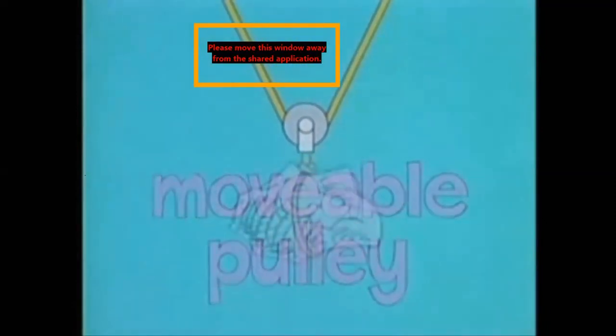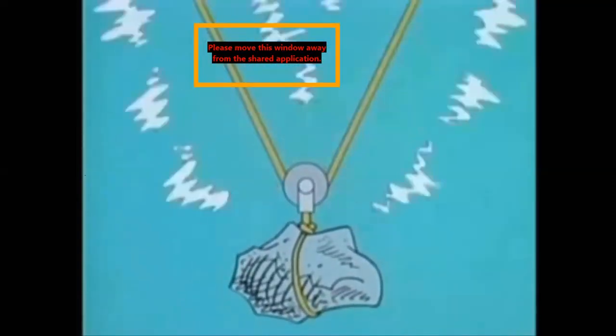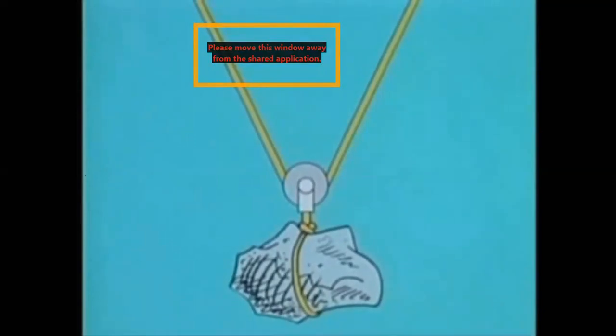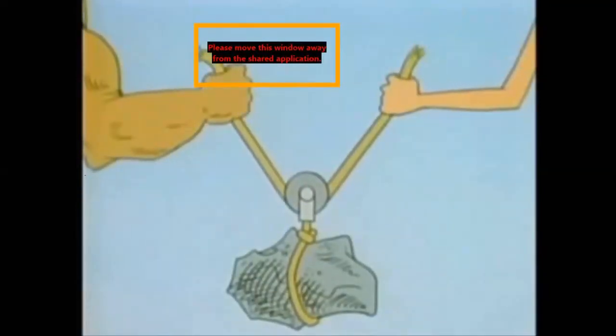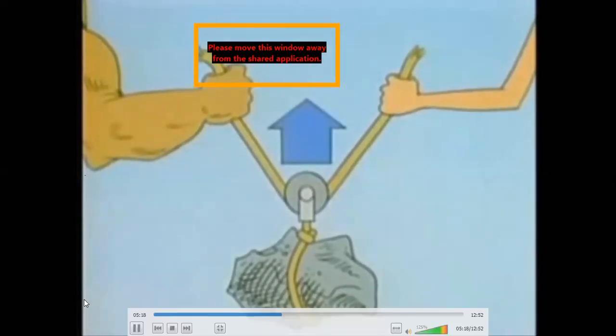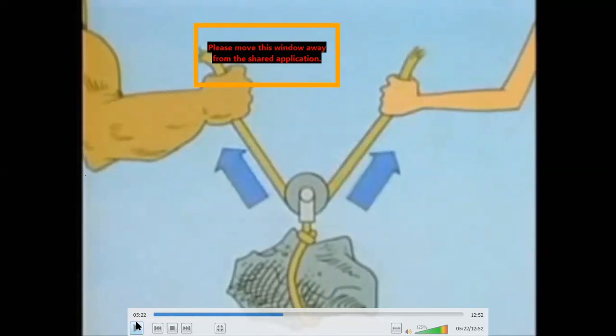It's called that because it moves with the load. The pulley is suspended by this rope, with one portion of the rope, or rope segment, on each side. Each rope segment supports half the load. If one person supports the whole load, he supplies all the lifting force himself. But suppose two people each hold one of the rope segments. Then they share the lifting equally. They each need to lift with only half as much force. So this is the basic principle behind a single movable pulley.